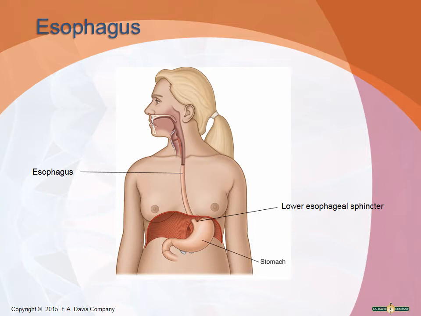There's mucus that gets secreted to moisten our food, and muscles that are contracting and relaxing and pushing that food through the esophagus down to the stomach. So the peristalsis that you probably have heard about with our bowels is exhibited also in the esophagus, a wave-like forward motion of the food.